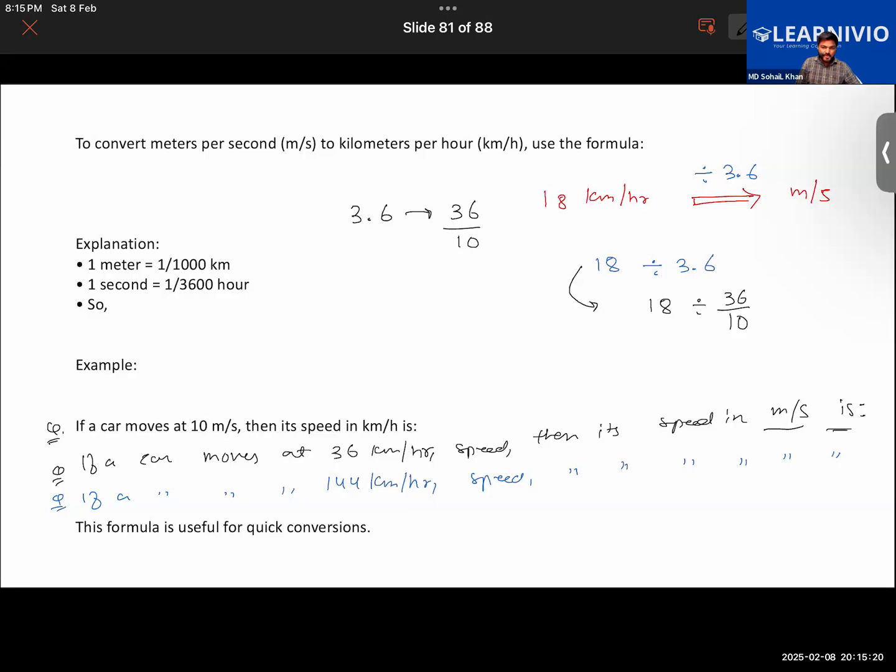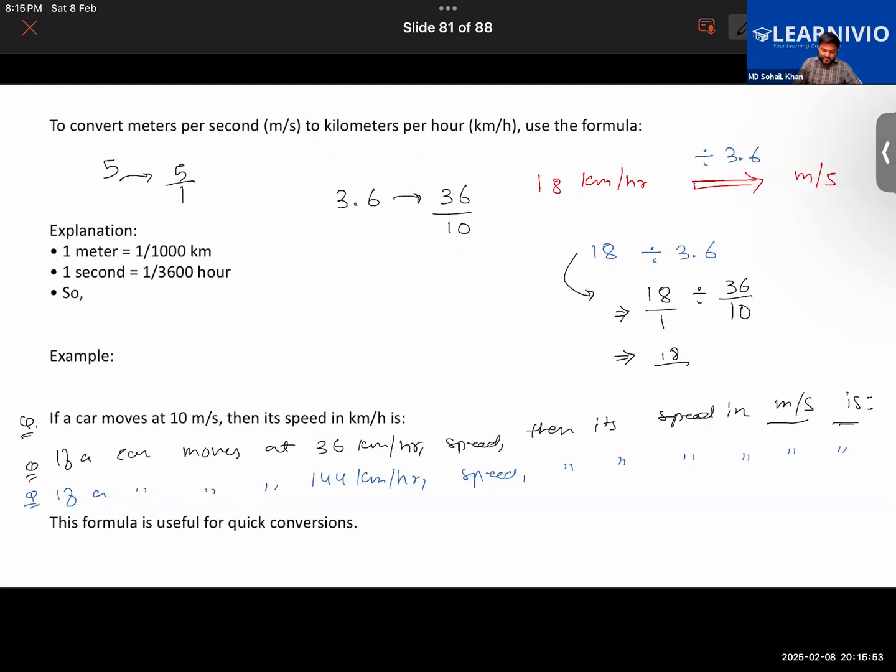Okay, Fatima? You getting it, how you convert it from decimal to fraction? Further, is it okay if I write 18 upon 1? Suppose you are given a number 5 and someone asks you to convert this into a fraction. You'll simply write 5 upon 1. So I have written 18 as a fraction, like 18 upon 1.